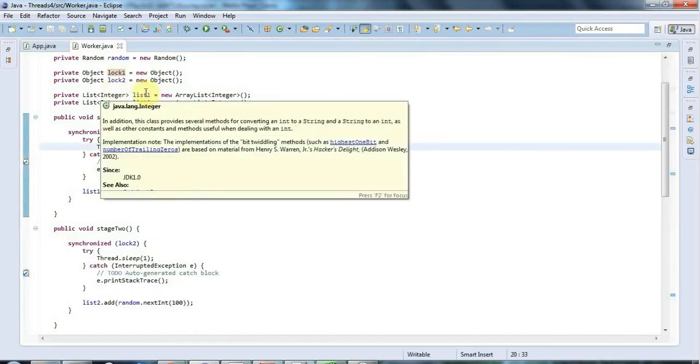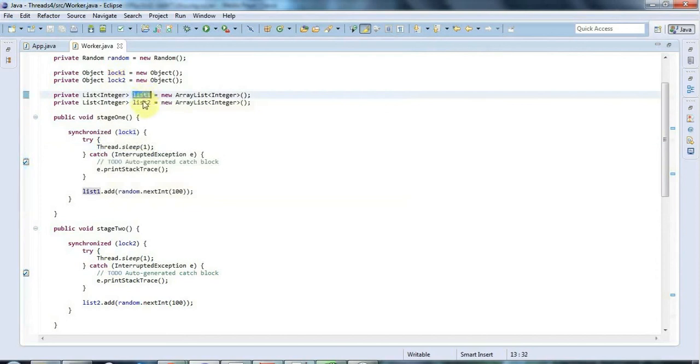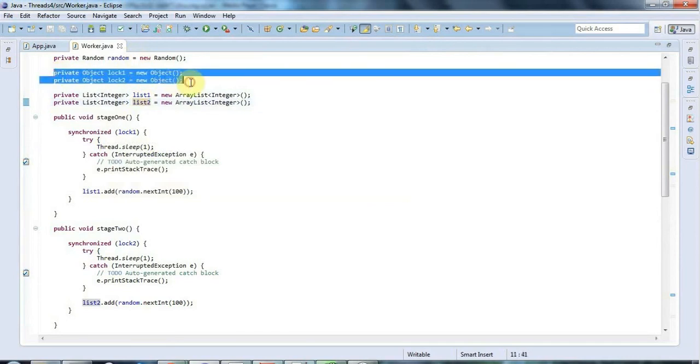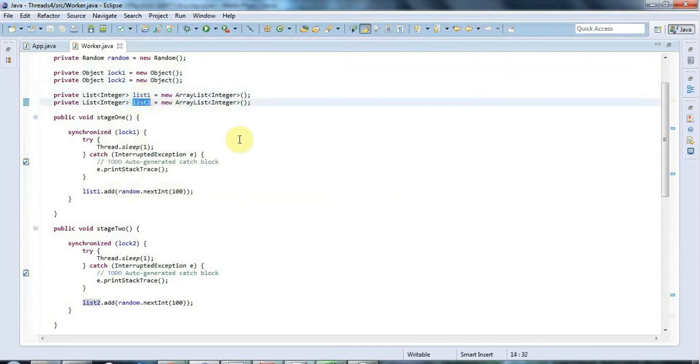And by the way, you might wonder why I didn't lock on the lists themselves, and I think that would work, but it's good practice to declare separate lock objects, because otherwise you can give yourself a headache. For example, if these were numbers that I was incrementing and I tried to lock on the actual numbers themselves, you'd never quite know if Java had optimized your variables to point at the same number behind the scenes, if the value of the number was the same.